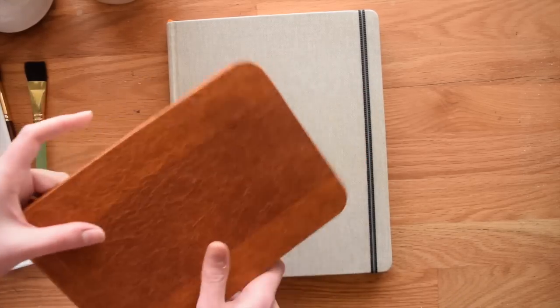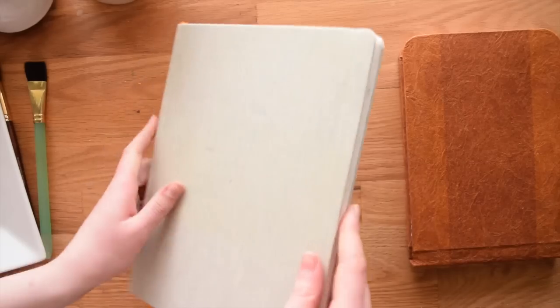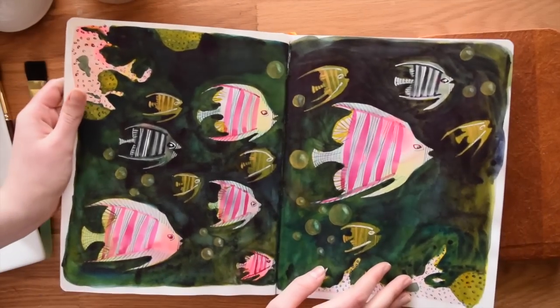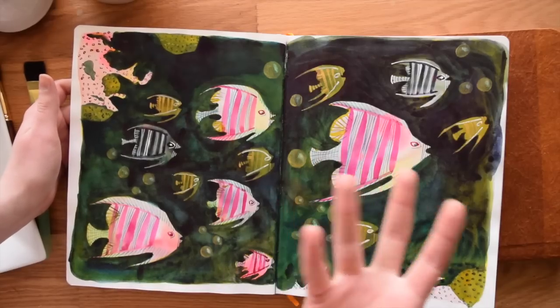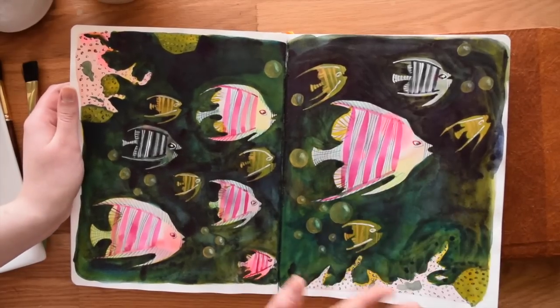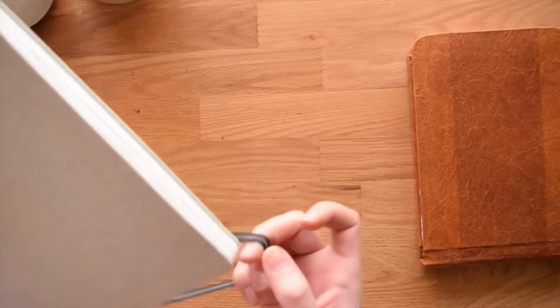But here's one example. And I really like this technique for sort of outer space themed things or under the sea, obviously with the jellyfish. Here's another bigger example of negative painting. This one's probably a little bit easier to see the layers. So basically it's just, you know, like most watercolor paintings, we work light to dark. We just sort of paint around objects strategically. So I just wanted to break these out so you guys had a little bit of an idea of what our finished product is going to look like. And I will jump right into the demo here.